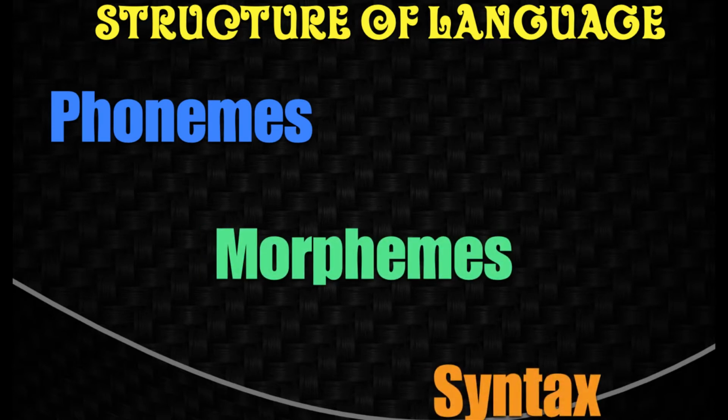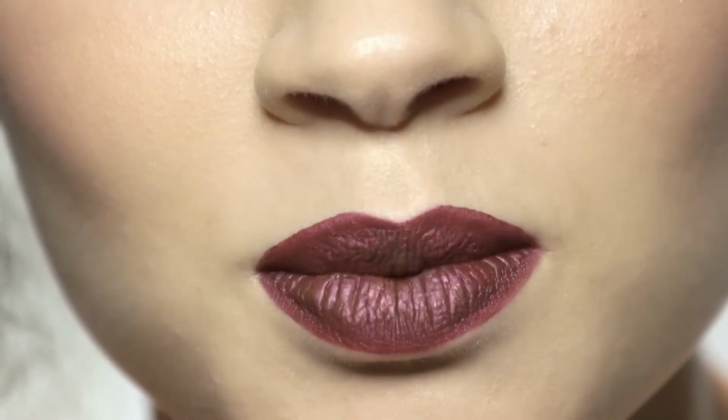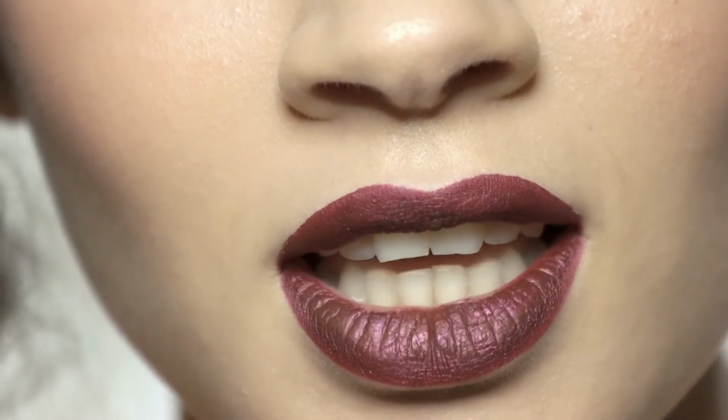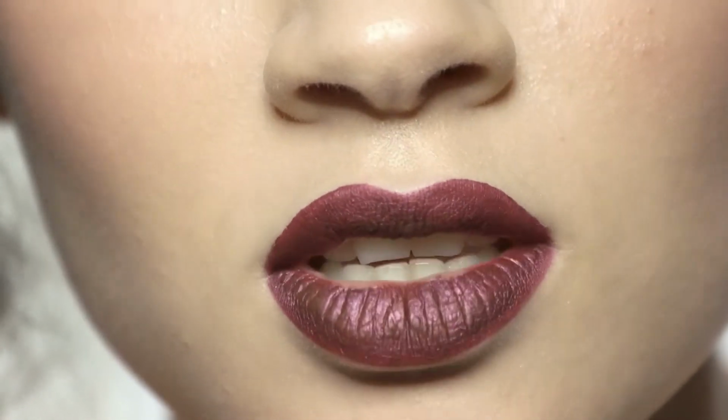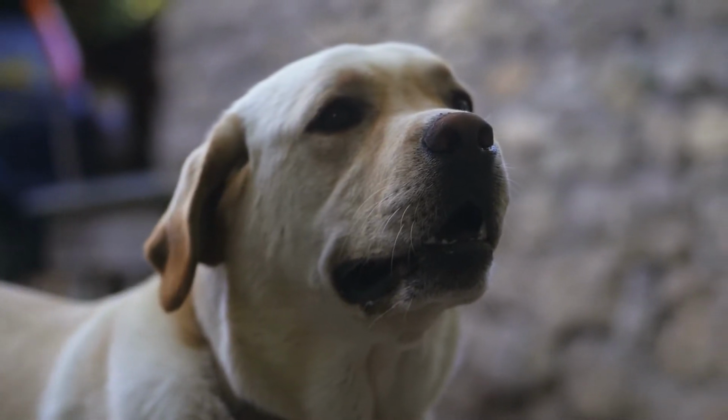When we combine all these elements together, we get language. The most basic sounds of language are called phonemes. Humans can produce about 100 different sounds, but the English language only uses about 43 phonemes. Phonemes are the smallest part of language and contain no meaning. The word dog has 3 different phonemes: the d, the o, and the g.